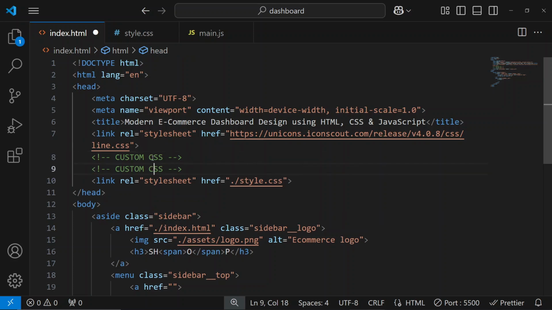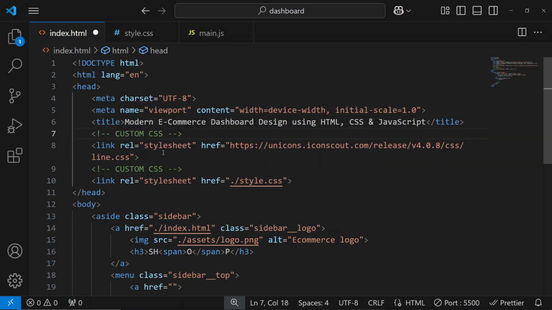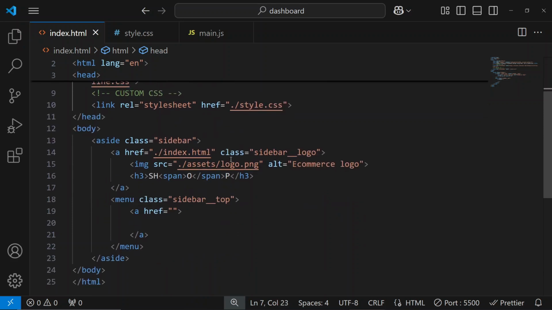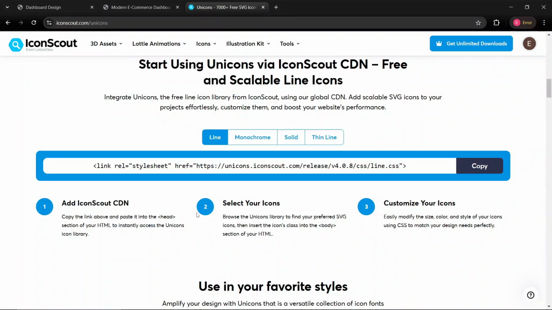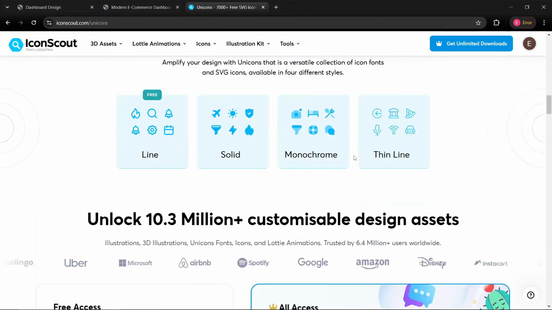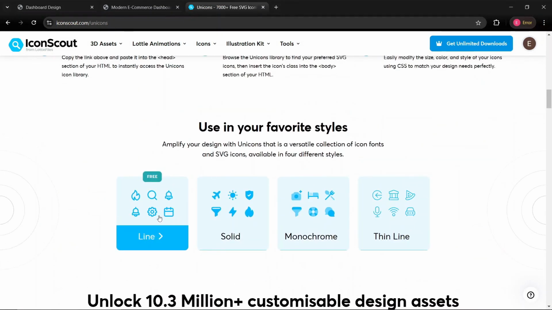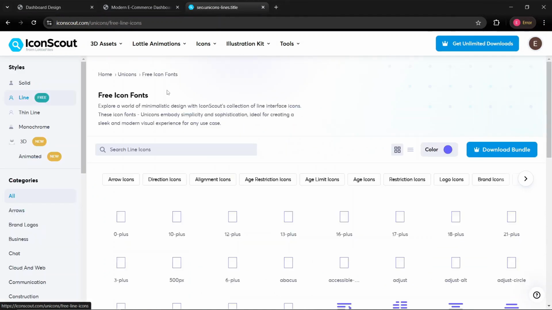Okay, so I'll just duplicate this comment, push one up, and then call this Icon Scout CDN. Perfect. All right, so with that, we can actually use icons from this CDN.